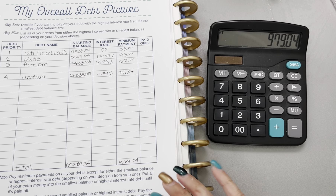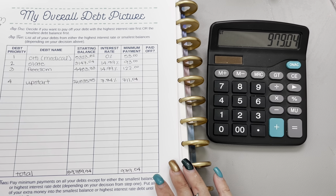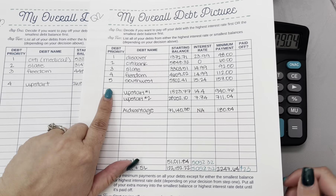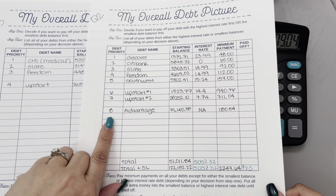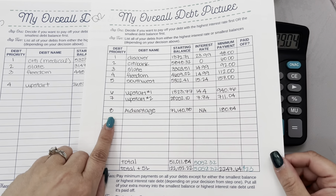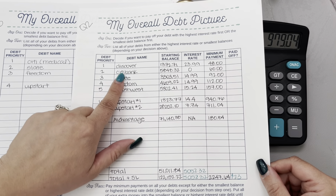Let's compare this to the end of quarter two to see how things have changed and what progress we've made. We started off quarter two with five debts, two personal loans, and my husband's student loan. If you remember in August, we went ahead and paid off the student loan — or it was forgiven. We closed the Discover and the Southwest, so we are only left with those three credit cards.